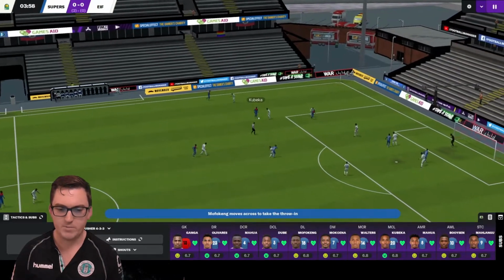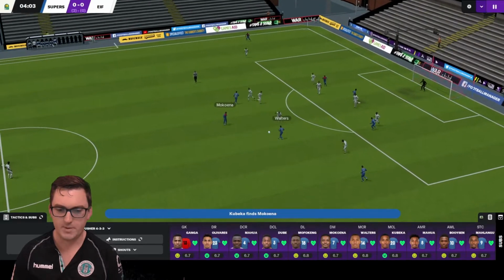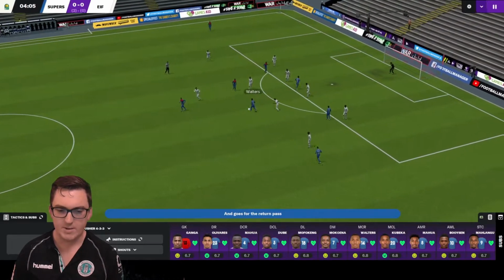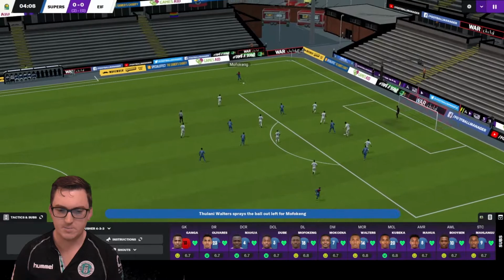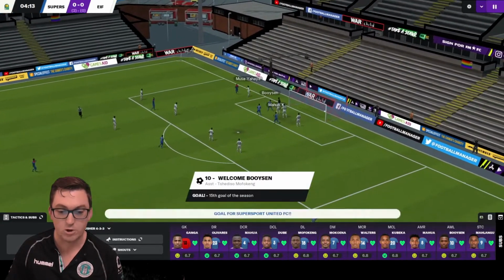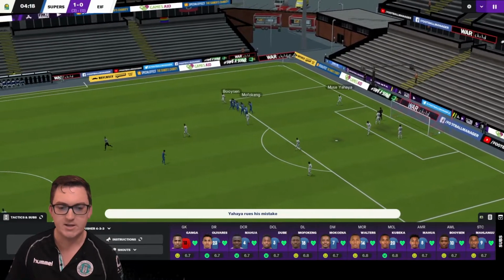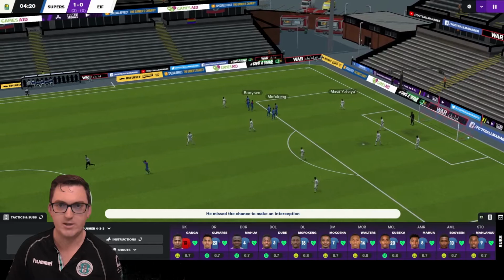As we now have a throw-in, we find Kubeka from it. He makes his way infield, looking for another long shot perhaps. Mokoena to Walters. Our midfield is knocking it about quite nicely, and Mofokeng in a lot of space as the left back. He makes his way into the box, puts one across, and welcome Boyson taps it in. That's a much better start from us.